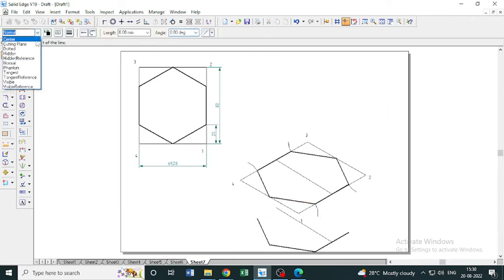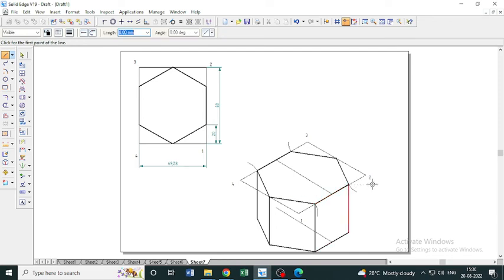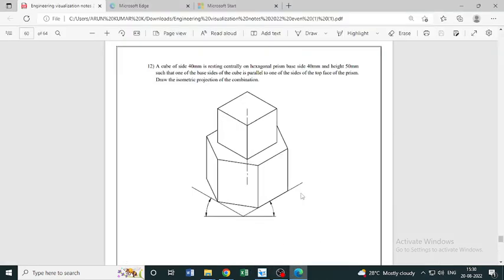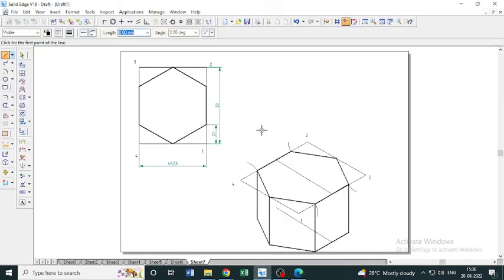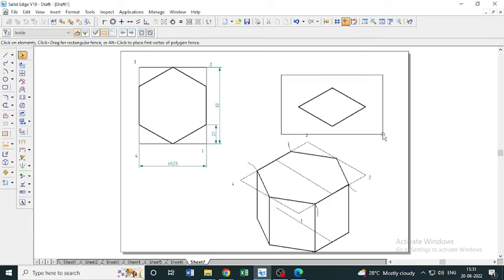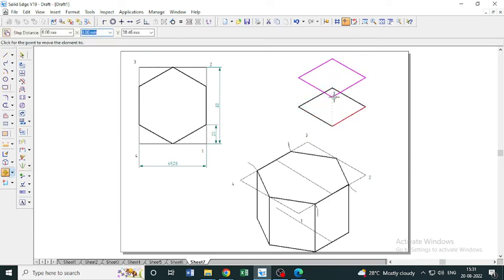So then corresponding corners you should join with visible line. So here to here. Then here to here. Here to here. Here to. Okay. So on top of the hexagonal prism you will get a cube, 40 mm cube. It's very simple cube drawing. What you have to do, construct the cube somewhere else. So 40 at 30, 40 at 150, 40 at minus 150, 40 at minus 30. Take this base to a height of 0, the cube side and height will be same. 0, height is 40. Click, right click to exit.